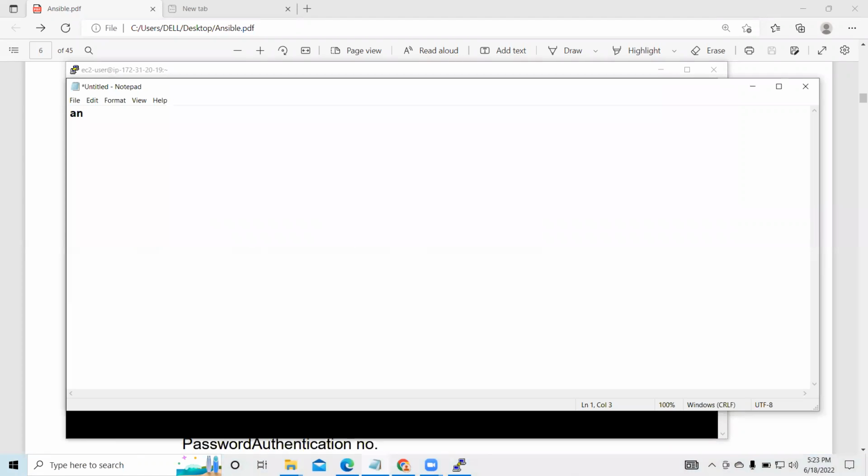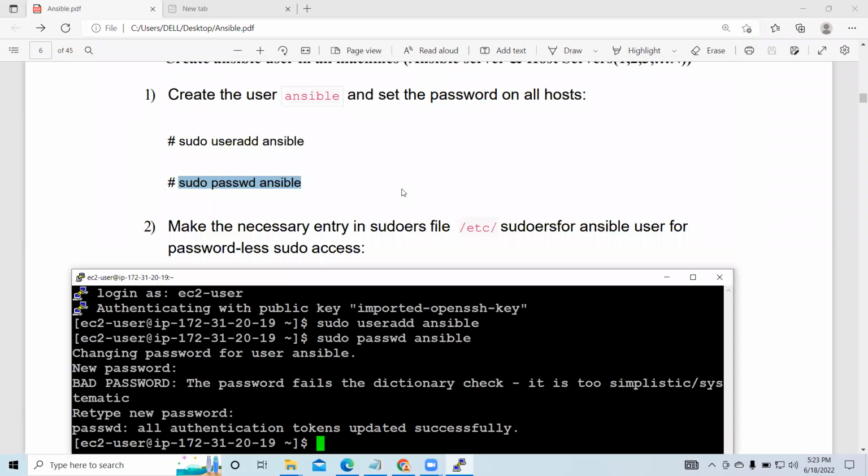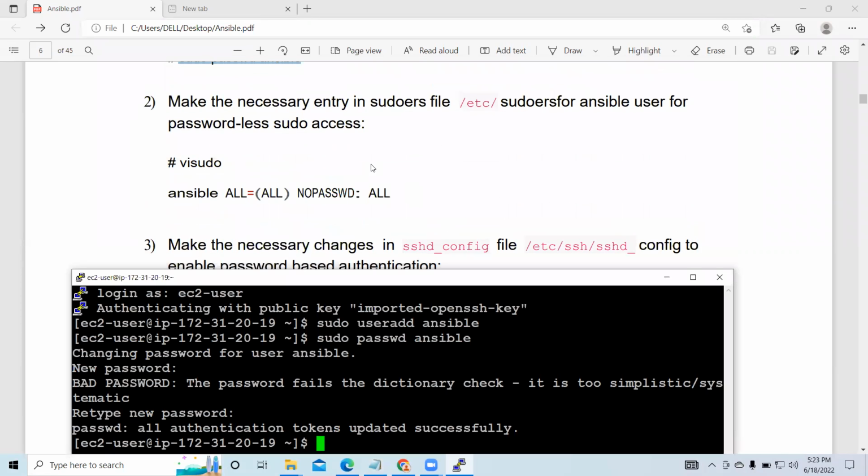We need this one. Ansible is the username and the password is the one I have configured for the Ansible user. So now we have completed this one. Then let's go to the sudoers file and configure like this.